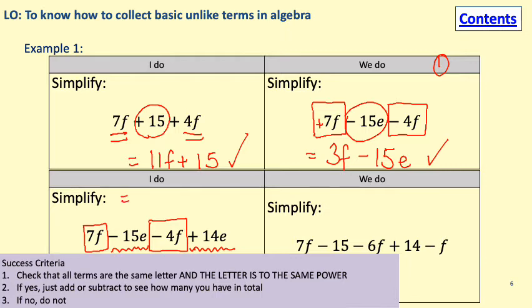So we have 7f, subtract 4f, that gives us 3f. And negative 15e plus 14e. So if I imagine my number line, it's not going to get me all the way to 0. Our starting point is negative 15 and we're moving up 14 places. So we're going to end up with negative 1e, or just negative e. So pause the video now and give yourselves another 30 seconds trying to do the second we do.